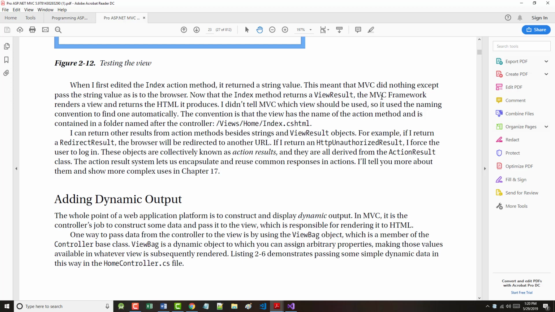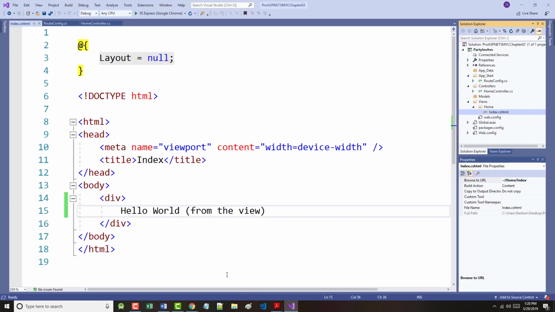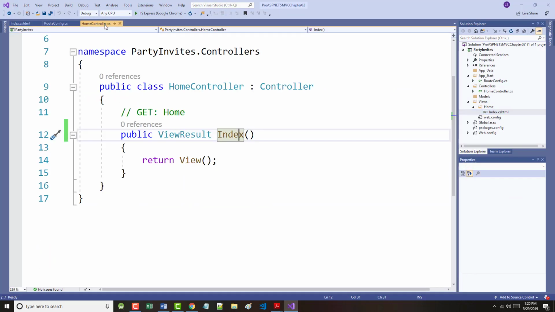So the MVC, or Model View Controller Framework, renders the view, and it returns the HTML it produces. We didn't tell MVC which view should be used, so it automatically used the one that had the same name as the action method. The name of the action method was index.